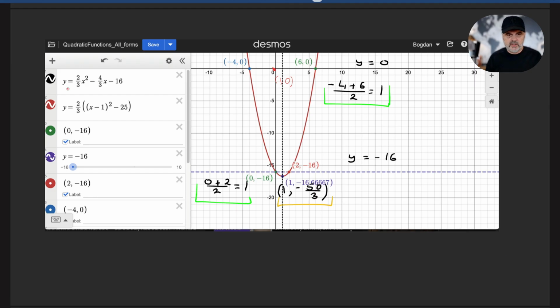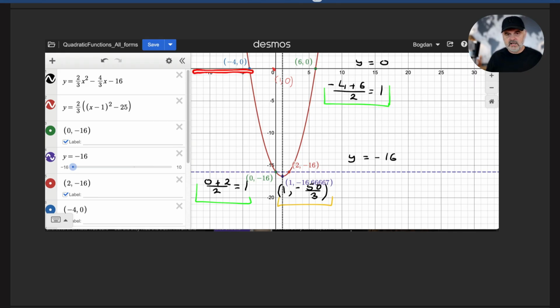Now you have this equation graphed by Desmos. You would change to a vertex form, and you would see that this is identical. If you were to multiply by 2 over 3, you would get an equivalent parabola. We know that the x-intercepts here are negative 4 and positive 6. So that confirms that the average between negative 4 and 6 is equal to 1. So that's the direction of the line of axis of symmetry. X is equal to 1. That's the location of the x coordinate of the vertex.